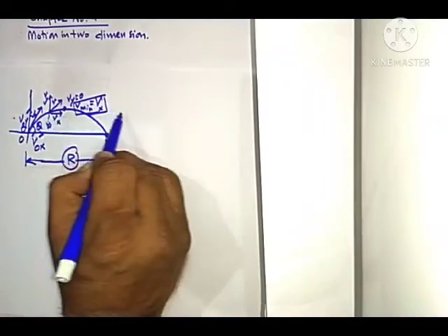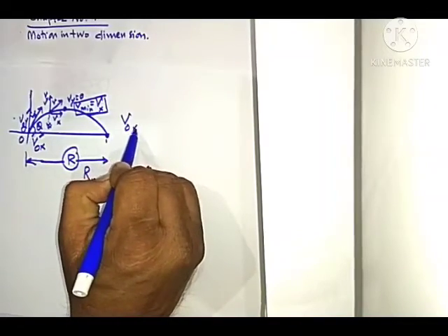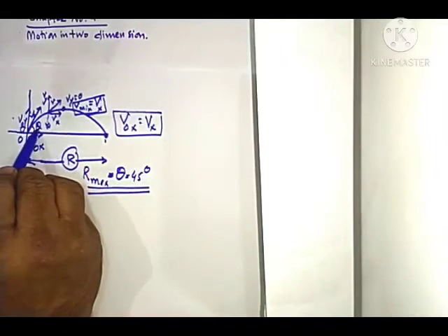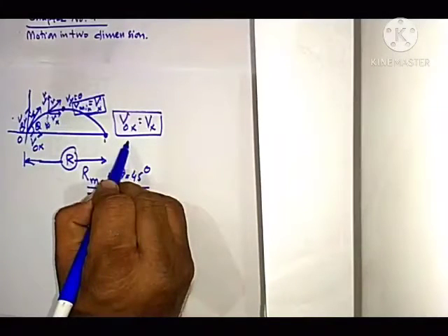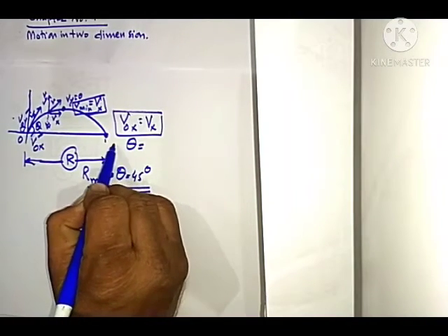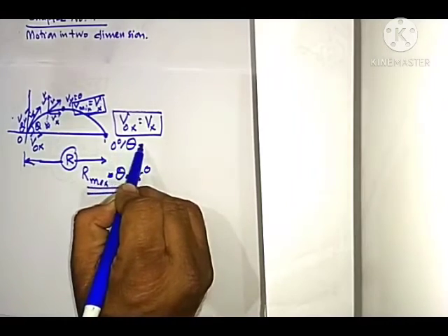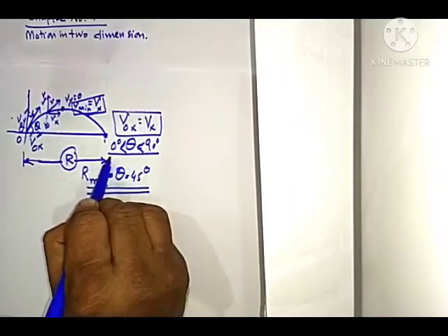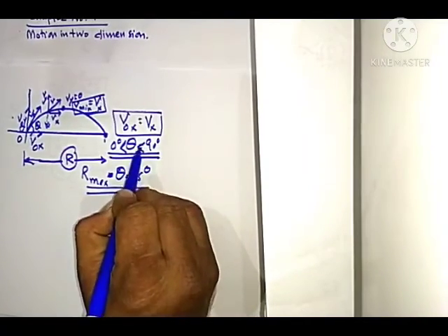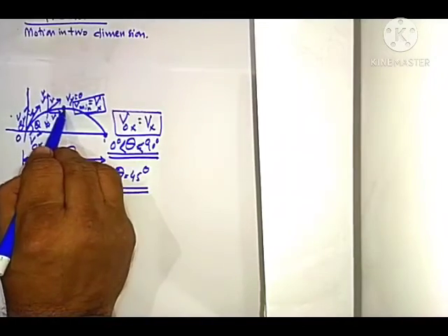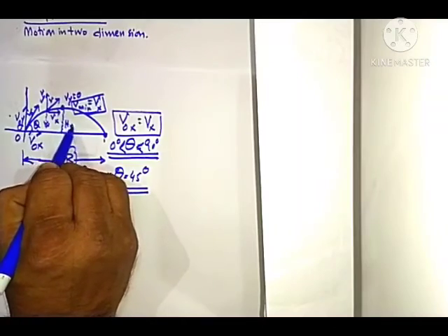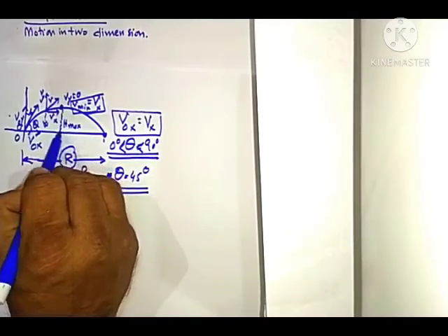Number 1, the horizontal velocity at the initial point and at any point always remains the same, because there is no opposition. The theta of this object is between 0 and 90, meaning 0 is less than theta, and theta is less than 90. So theta is 30 degrees, 45 degrees, or 60 degrees. These are the properties. Again, from the maximum point to the ground, this is called the maximum height or altitude.